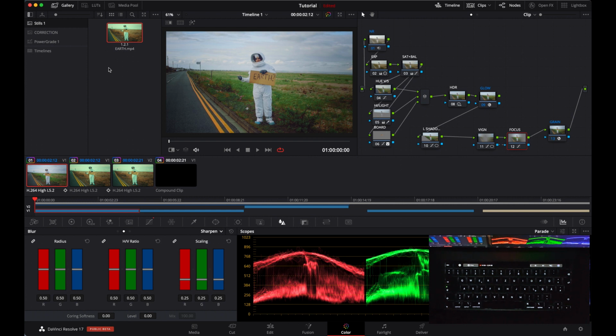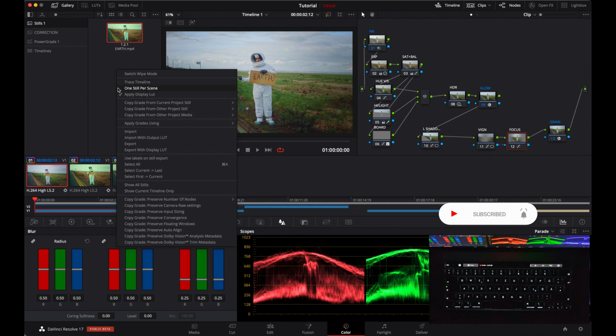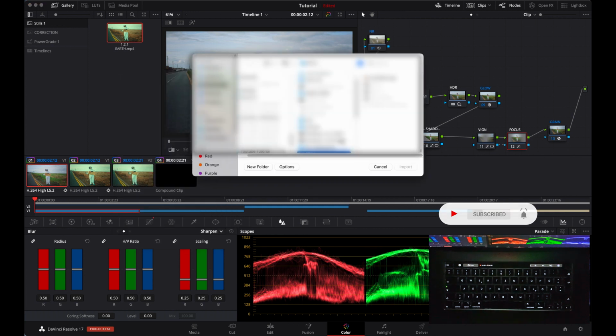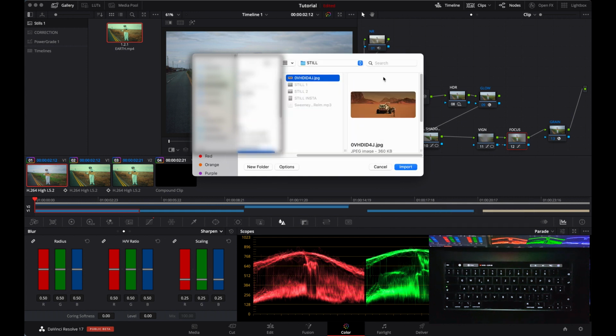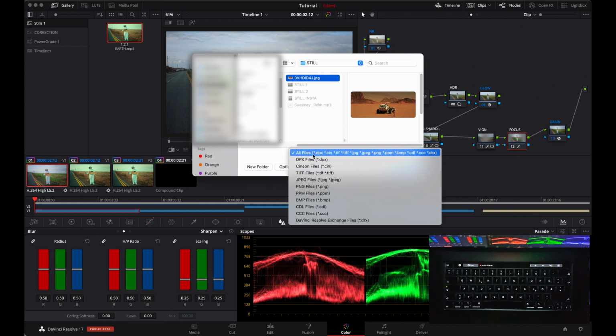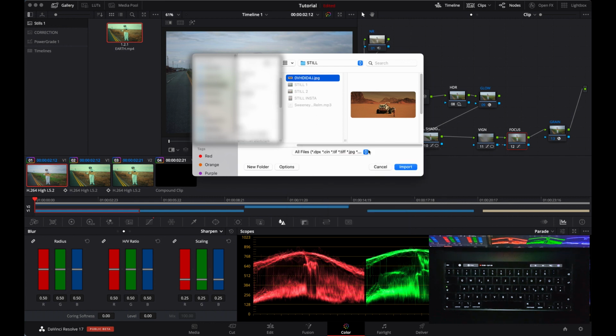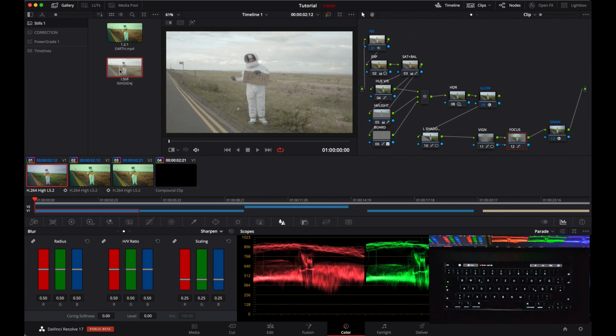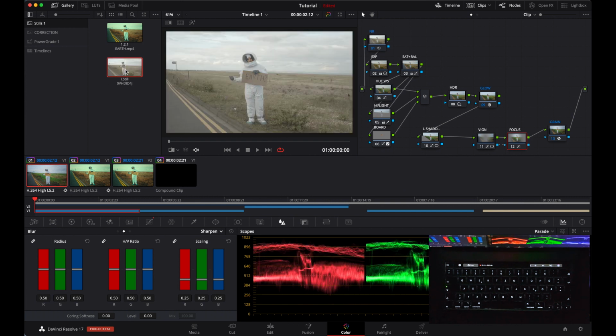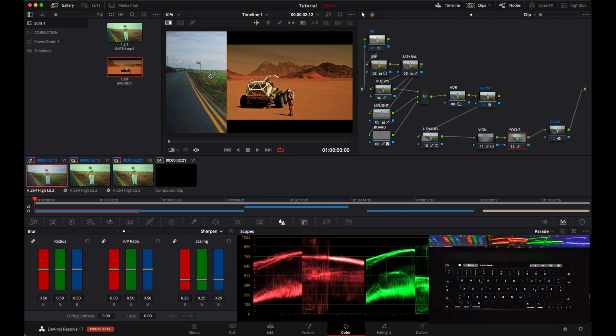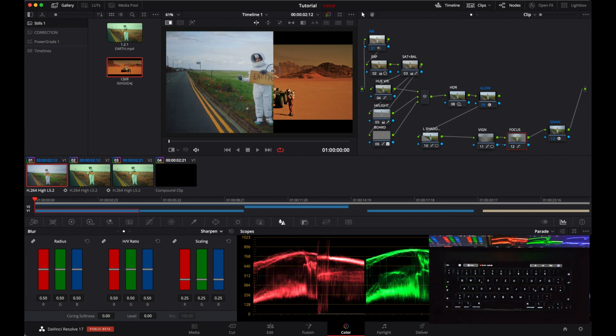if you want to download any reference from the internet and you want to grab it here so you can see and make some corrections, then you can download that from the internet and then go here and import. And if you are not seeing JPG, then you go in options, make sure you select all files, and if you selected DPX, then it will not show these images. In all files, select that image, import, it will come here. And if you want to use it as a reference, then double click it and you can do your color grade from here.